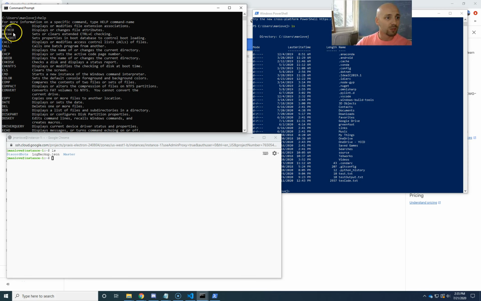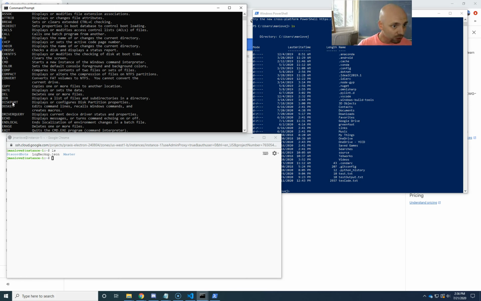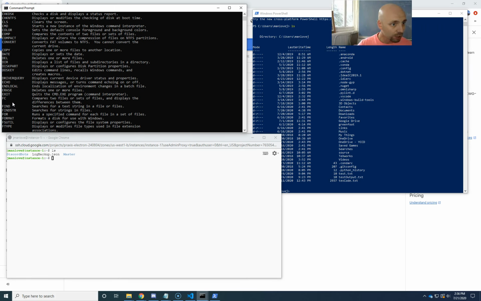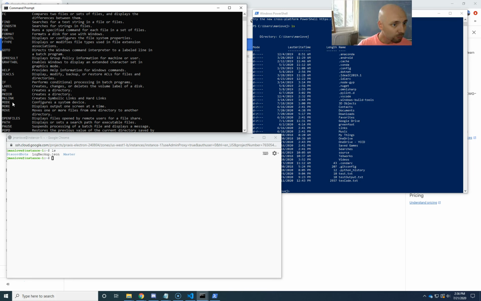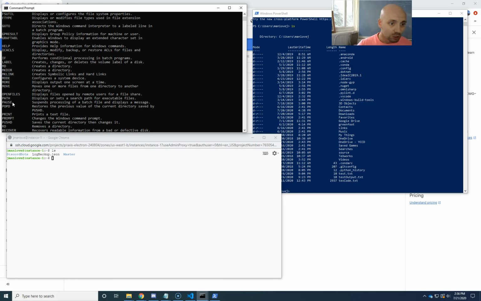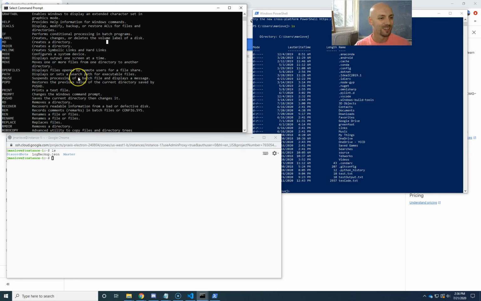If I read the help documentation, I'm just going down. Okay, CD is one I use all the time. That's change directory. Where is my... It's a little bit unfortunate that this is in a command window because I can't just Control F it.